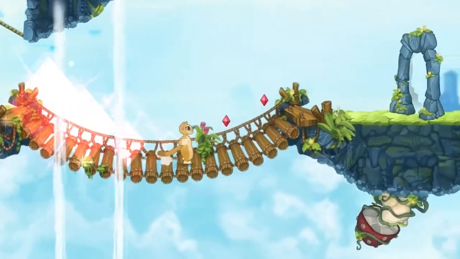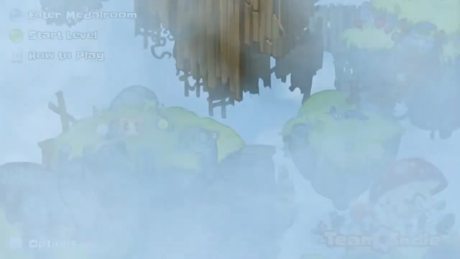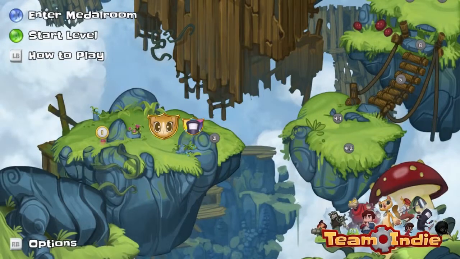Whee! Let's go, Marvin. And there we go. All finished. Got all of the gems and everything. And now we'll go to level 2, which looks like I'm going to be introduced to Commander Bit.trip.